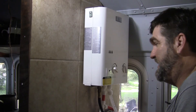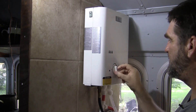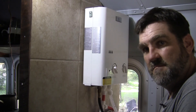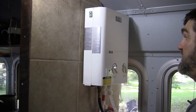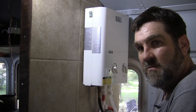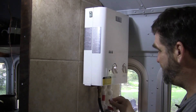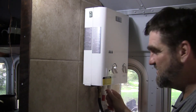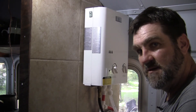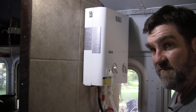You can get it scalding hot if you want to turn it all the way up, or you can have what I like — just warmish, just above lukewarm. For $160 you can have one of these; I highly recommend them. Even a novice can install one of these with PEX, just get those fittings on really nice and tight or they will leak. Mine has a slight air leak so my pump comes on occasionally, but I haven't seen any fluid — it's not big enough to be a fluid leak.